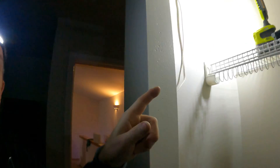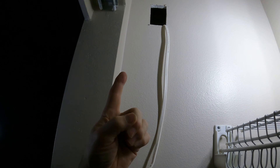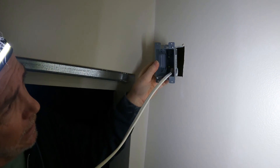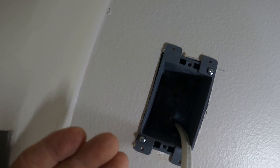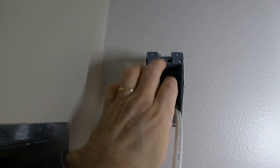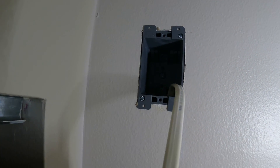Got the first outlet and wire all hooked up and put back together. Now we're going to go into the closet and finish wiring that up. We're going to put the outlet box in there, pull the wire through, cut the wire to size, and attach it to the outlet. Thread the wire through here, put this out there, make sure these are in there like that. Now all we've got to do is tighten these up and it'll suck itself against the plasterboard. This thing is nice and solid in there.